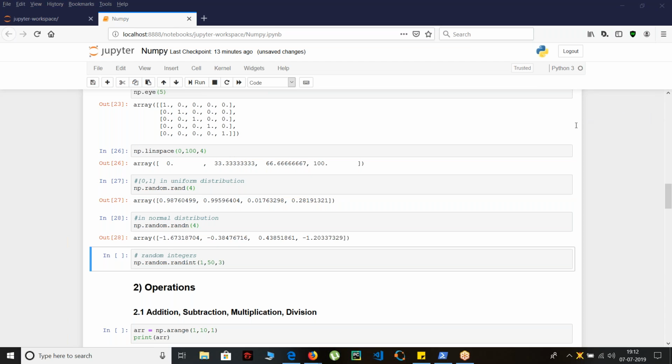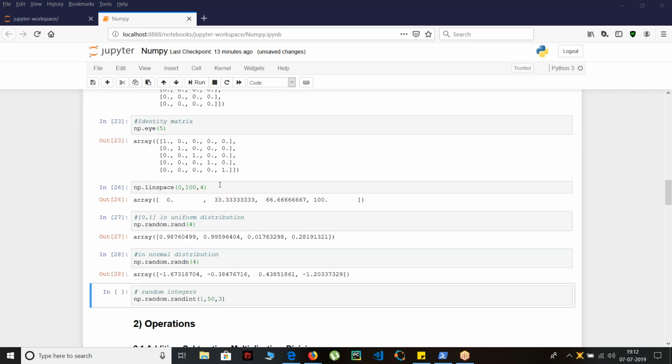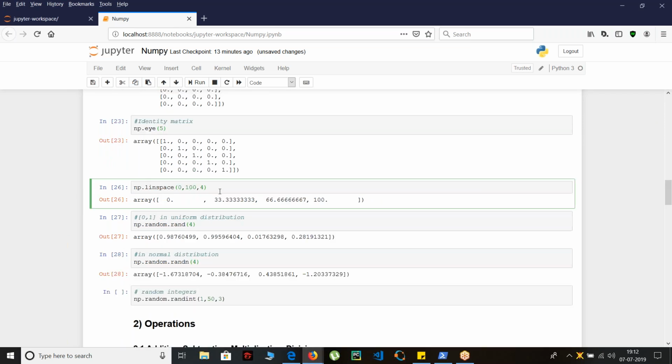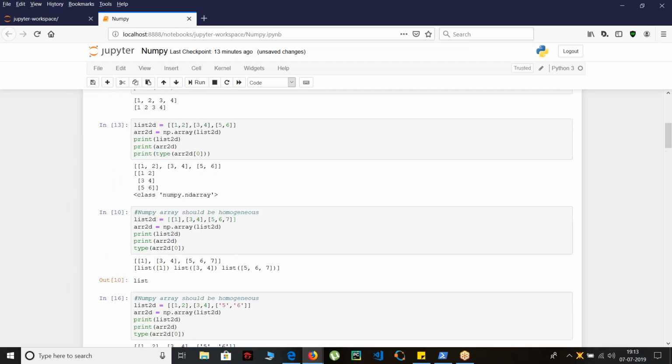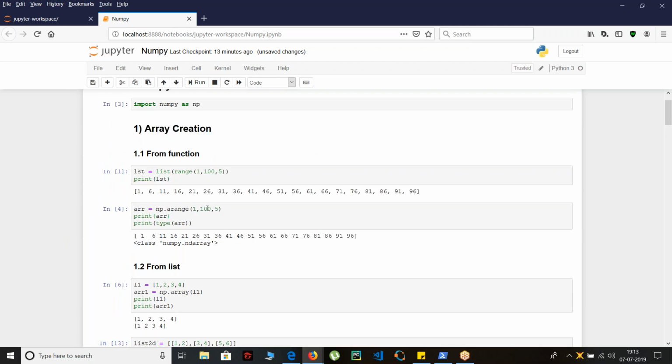Okay, can you repeat linspace? Yeah, sure. So what linspace does is, I gave it the parameters 0, 100. Similar to accessing data, 0 is the first element and 100 is the last element. So this is the range which I have given it, and here 0 and 100 are both inclusive. So you should not be confused with creating an array using arange or creating a list using range.